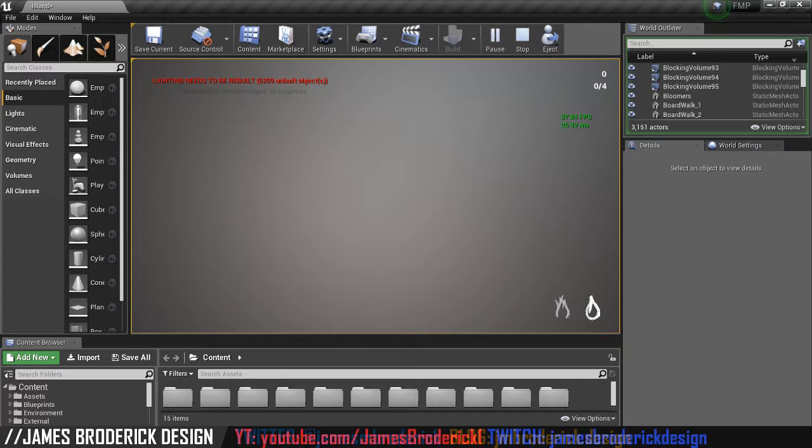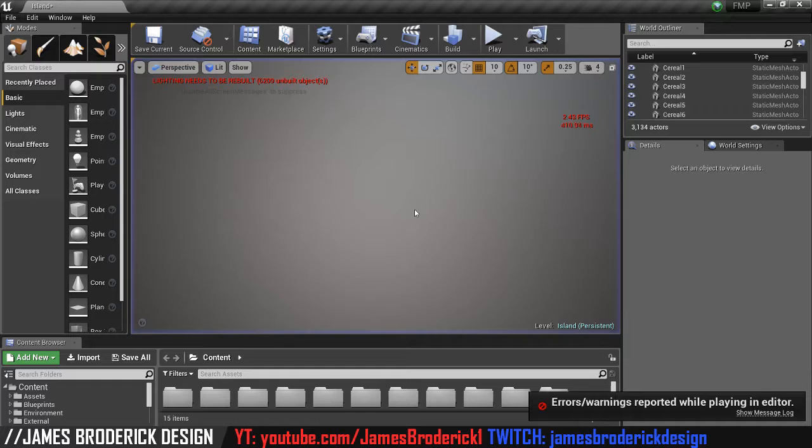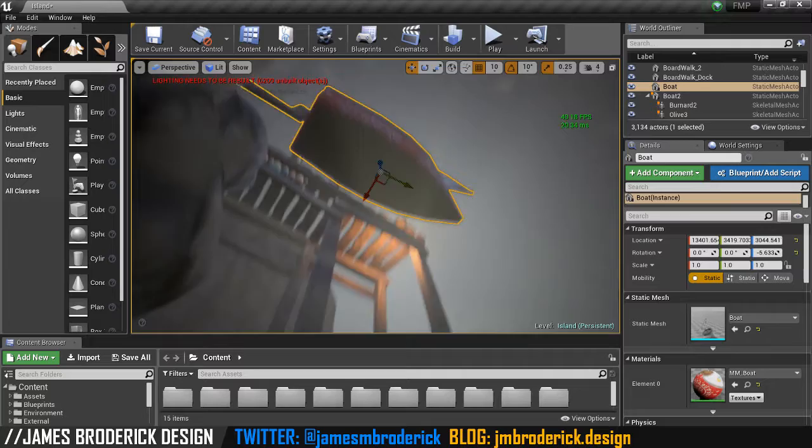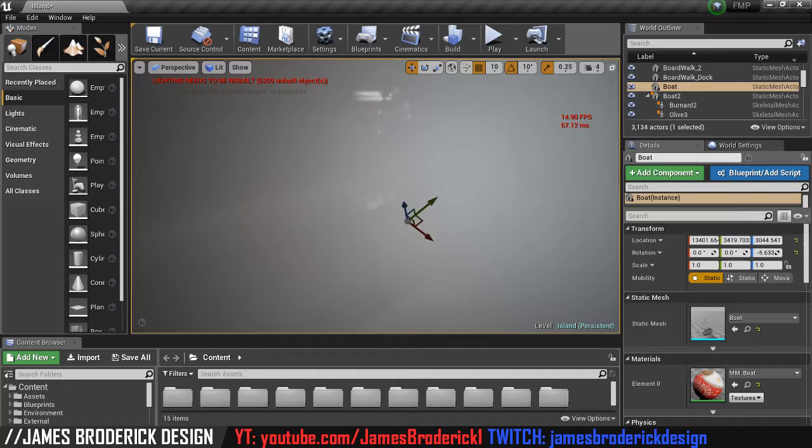Just occurred to me I haven't got context dependent UI. So currently it's giving me the controls for the... What the heck? Did I just fall through the map? What the heck? Where am I? Where am I? Yeah, I'm falling through the map. Shoot.